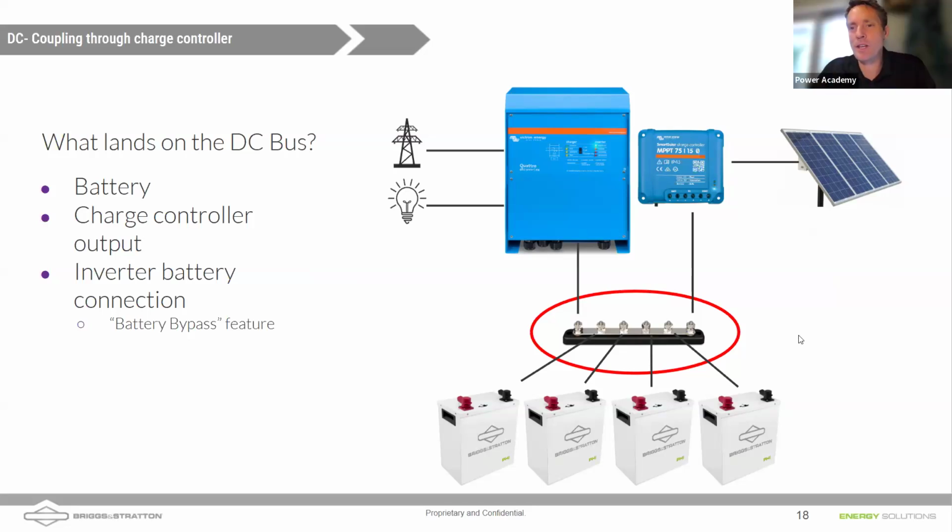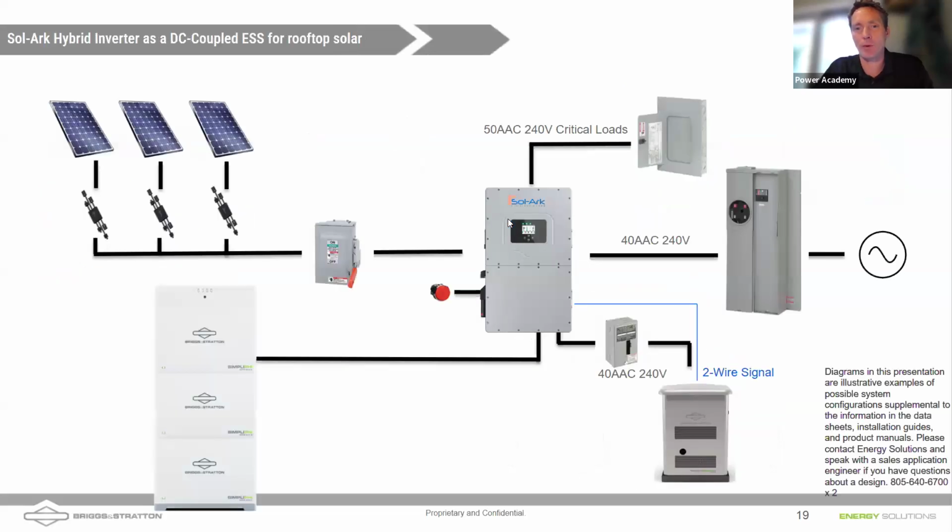I'd say that Victron is probably the king of modular systems, right? They have independent components for shunts, monitoring current. This is a smart solar charge controller. And so what you see is solar power coming into that charge controller. It uses MPPT, and it is an MPPT that'll do 75 amps here that is going to be charging these batteries with DC. And then that's outputting that DC power directly to the inverter to power loads or to interface with the grid. Similarly, it could bring grid power into the inverter and charge those batteries with DC as well. So it's a very simple example of a DC coupled system.